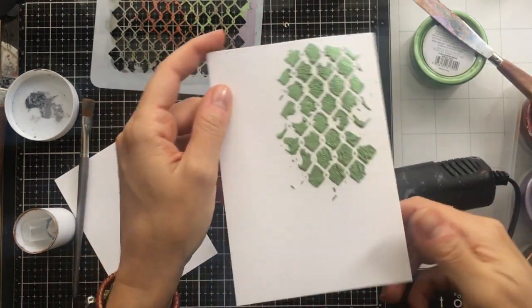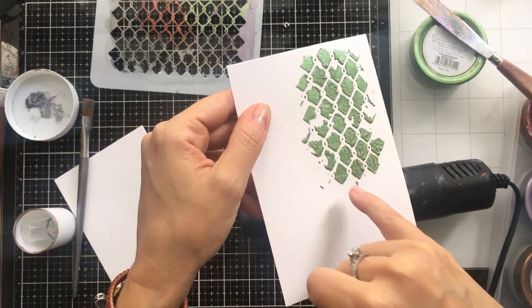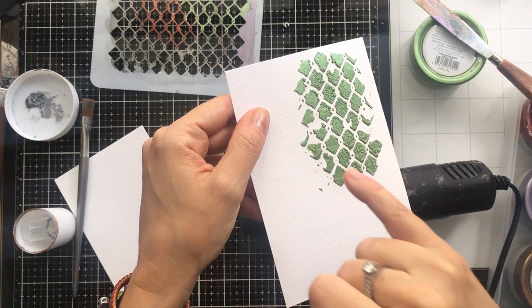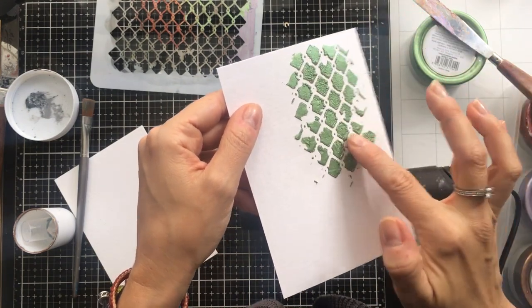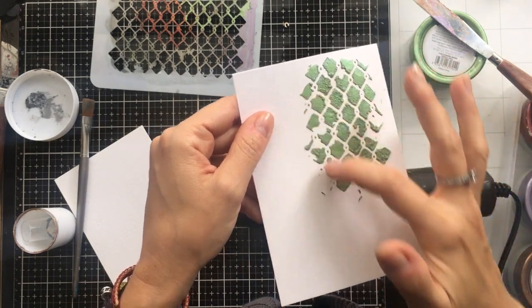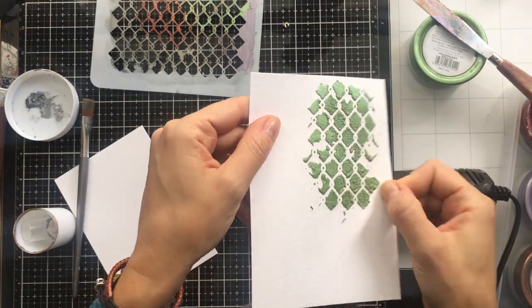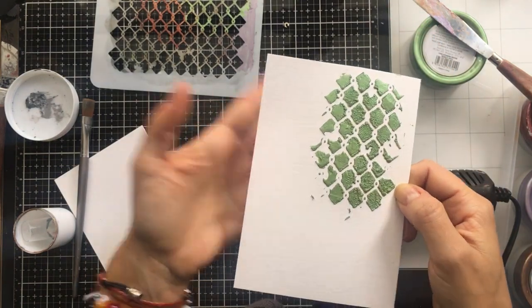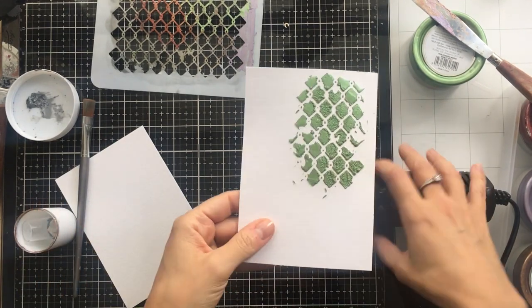Now, one of the beauties of this product is the fact that it will dry as it is. The mousse in here will dry exactly with that luster, that density, that height, and then this already is dry. So you can see the difference between the two effects. It's going to dry exactly as it is. So you have all those effects in there. That's the very basic technique of how to use the Nuvo Expanding Mousse.